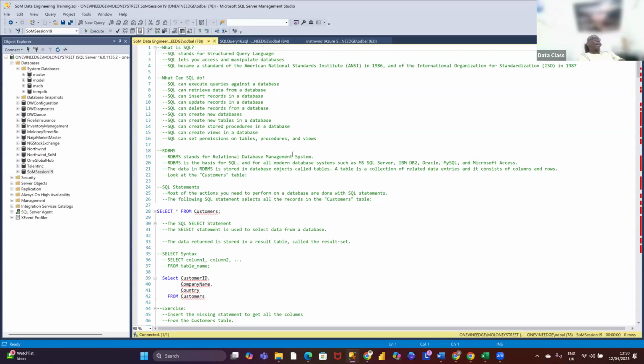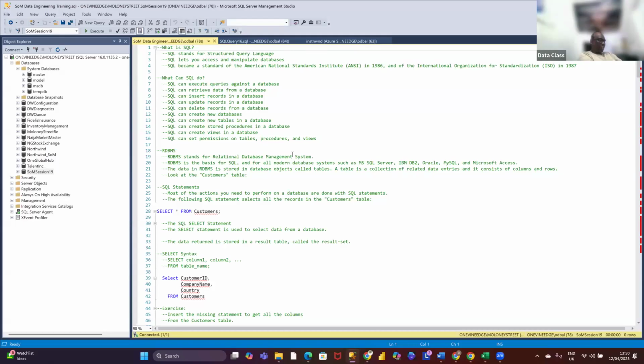You will come across the word RDBMS, which stands for Relational Database Management System. RDBMS is the basis for SQL.